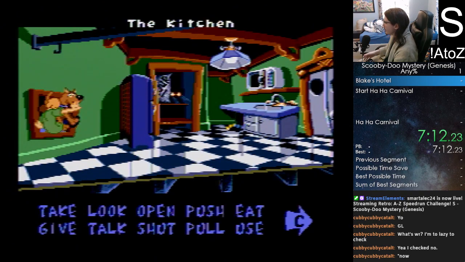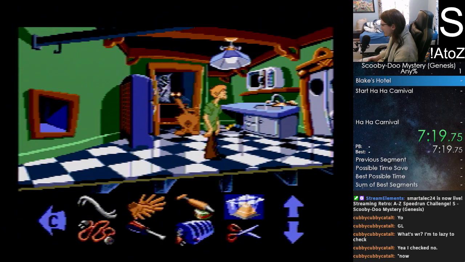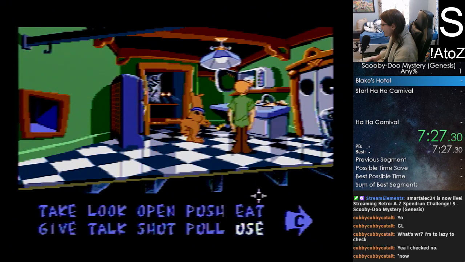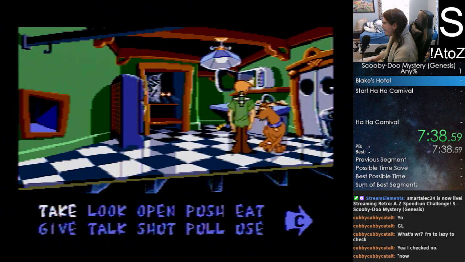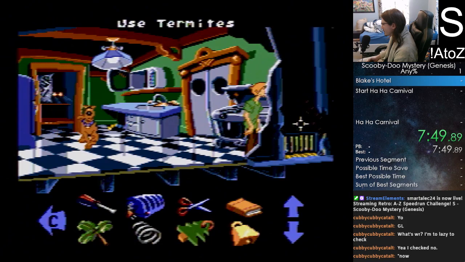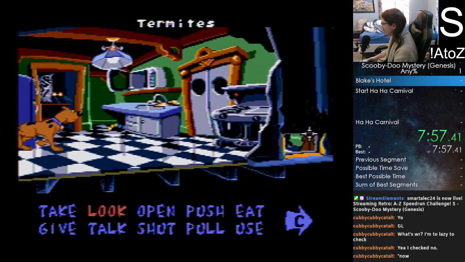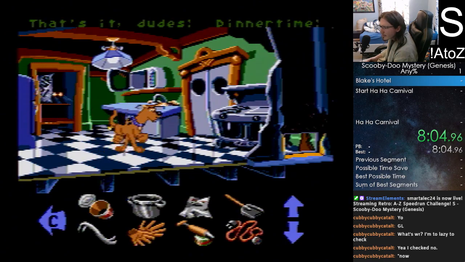Use the frozen bell with the microwave. Or I'm sorry, yeah, use the frozen bell. And then use the microwave. And then click it and take the cowbell. Okay, good. Use the screwdriver with the vent cover. That sucks. That's too high. Use the empty chili can with the termites. Alright, go to the cafe.